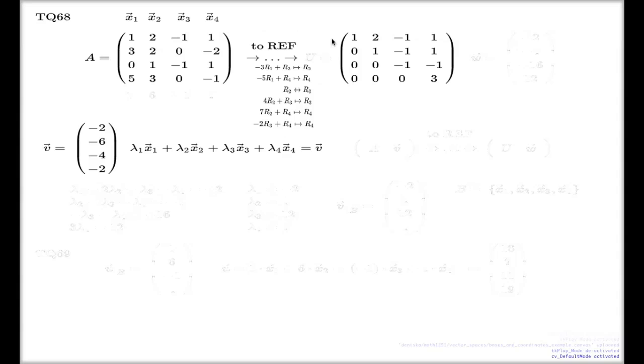The second thing I see is that because I have all pivots on the left-hand side, it means that no matter which vector I put here on the right-hand side, this V or any other V, this system will always be solvable, because there are pivots every time on the left-hand side. So my system is indeed spanning for the vector space R4. On one hand, it is linearly independent because we have all pivots on the left. Every column is the leading column on the left-hand side.